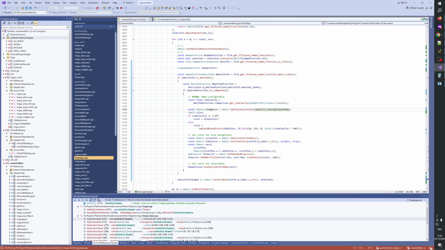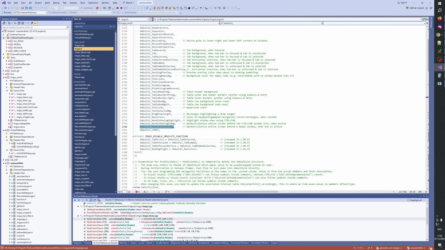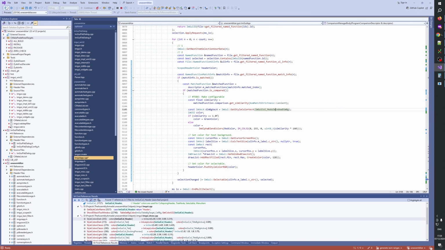Can we also get it in a different way? Color, name, vec4. Vec4, okay.